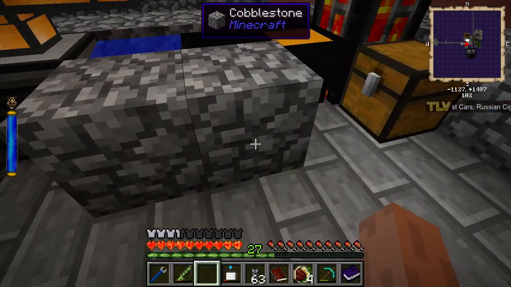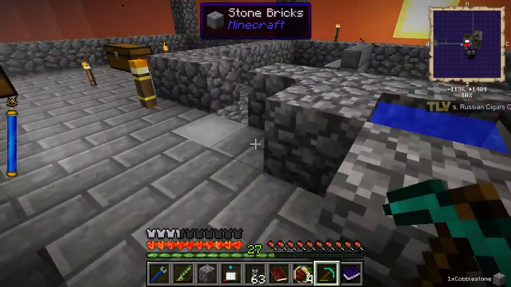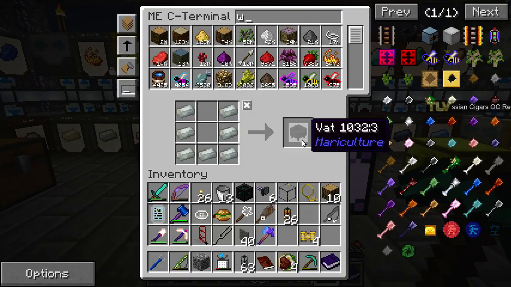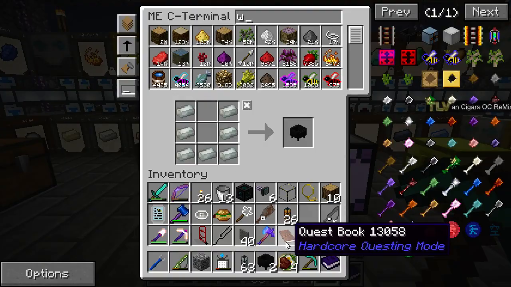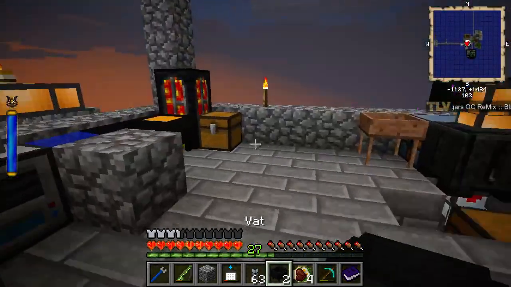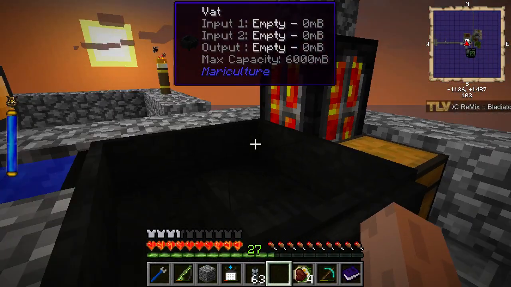We need two more then. All right, so let's make two more vats. 1, 2. And that should be able to store 30,000. There we go. Oh, we lost everything.